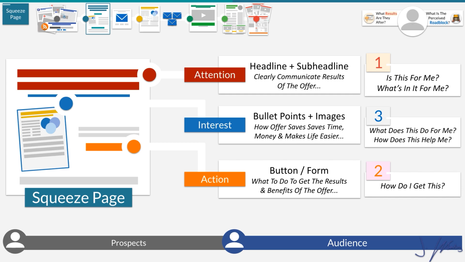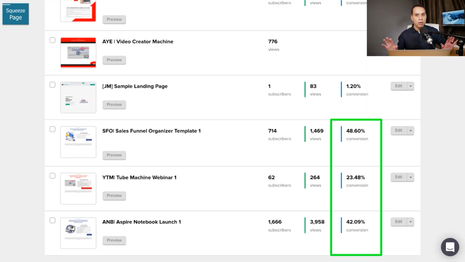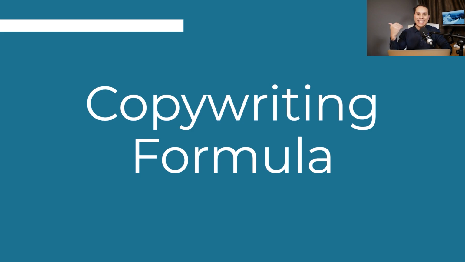Now, before we jump into the copywriting formula for the headline, I just want to quickly do a humble brag, show you inside of our live MailerLite account that these simple landing pages, these simple squeeze pages that we're about to put together do work. You do not need to have an overly designed, super fancy landing page or squeeze page in order to be successful with your funnel building. So that's why I'm showing you these numbers, to show you done is always better than perfect. So with that, let's go ahead and dive into your copywriting formulas.